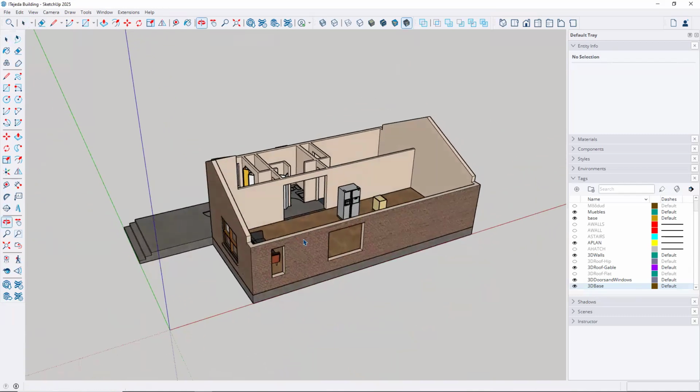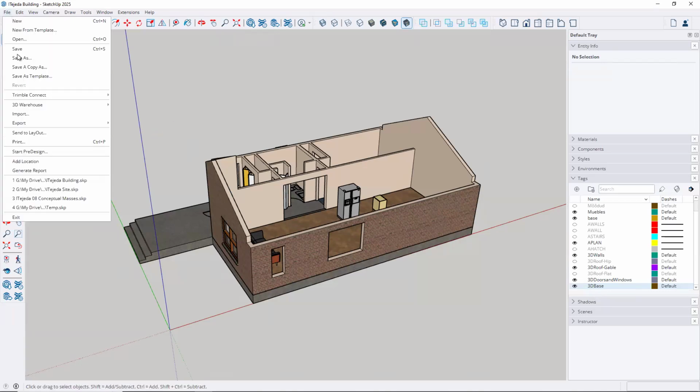So that's how you'll add your warehouse objects. There's no need for you to draw all of them. Focus on modeling your walls, your doors, your windows, and then go ahead and borrow content from 3D Warehouse. And it's also possible for you to upload content if you wanted to. So I'll leave it at that.